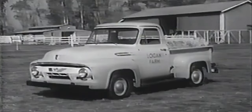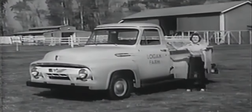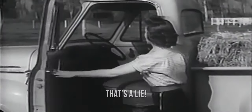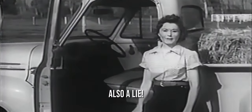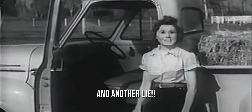That's because our truck is a 1954 Ford pickup. And believe you me, it handles as easily as a passenger car. Take a look inside. We've got plenty of room, lots of window space, and we've got Ford-O-Matic and power brakes. It's only natural we got these two Ford extras. They really save us time and money.